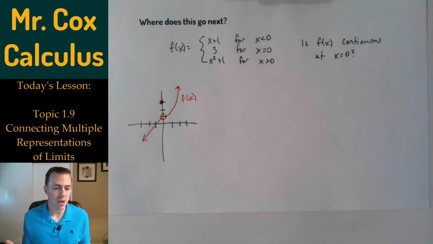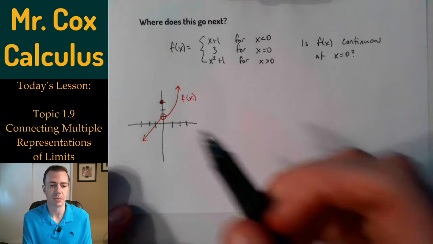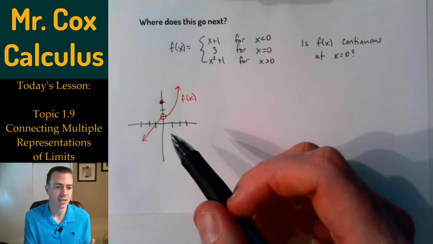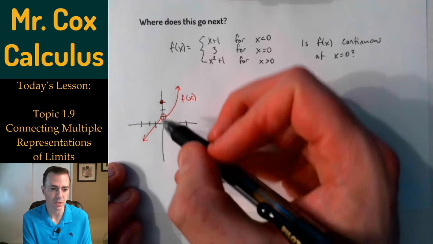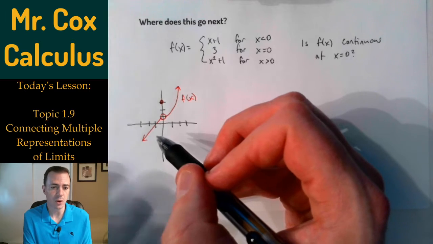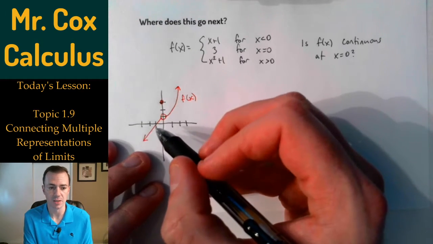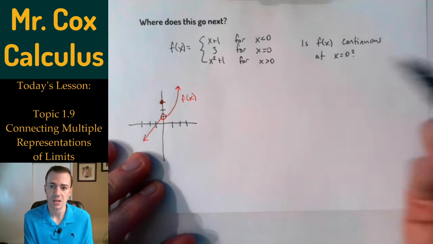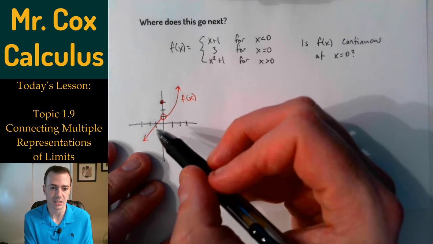And right now you have a very limited definition of continuity that you probably picked up in algebra along the way. Somewhere you probably had somebody say to you, a function is continuous if you can draw it without picking up your pencil or your pen. And that is true, but we really want to give it a little bit more formal definition than that, and we'll do that with limits. So the question, is it continuous at x equals 0?